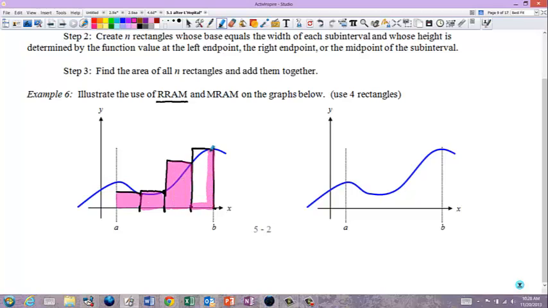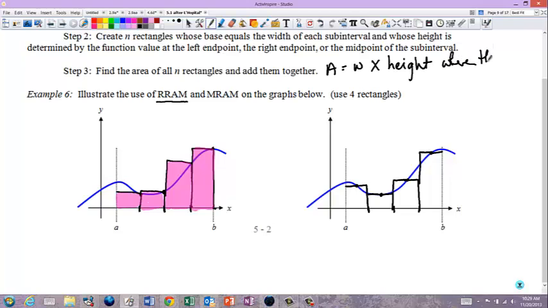And I know right now you're thinking, what the heck? But this is actually a very easy concept once we get into what we're actually doing. Right now I'm just explaining what it is we're doing. Again, four subintervals. Now this one, that's not very even. Let me try it again. This one we're going to do the midpoint. So I go halfway between, and I draw a rectangle. Halfway between, draw a rectangle. Halfway, rectangle, and halfway, rectangle. You're not going to be perfect, but it is what it is. And then the area is going to be the width times the height, where the height is equal to your function.